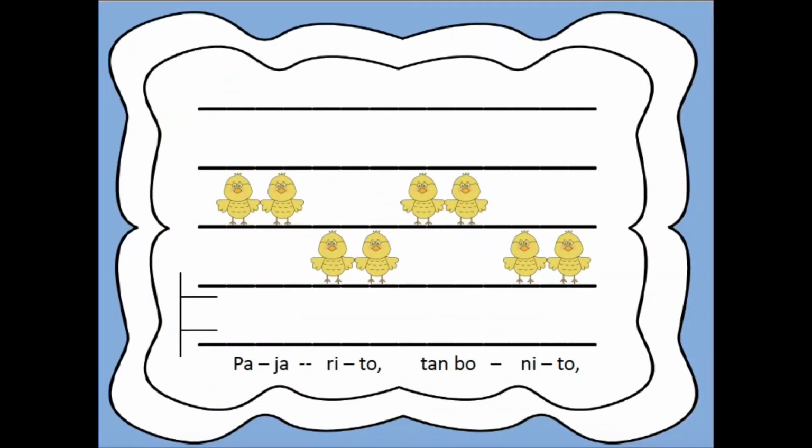Now, let's take a look at the song on the lines and spaces. Here we go.